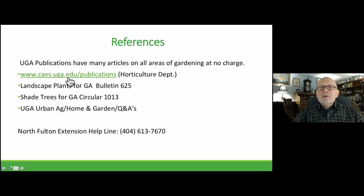There are tremendous advantages of looking to see what's available in the University of Georgia Agricultural Extension Service. You can see it at the bulletin number 600, bulletin 1000, and just think of all the kinds of subjects that could be covered here. It's remarkable reading, well done, well researched, and it's a great way to go directly to that information without having to go through waiting for a phone call. So great references for a great university system here in Georgia.